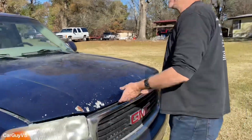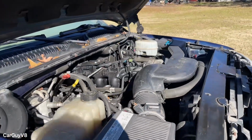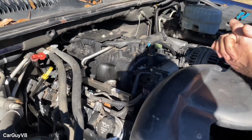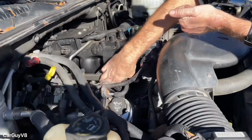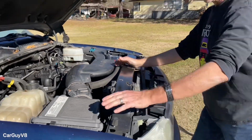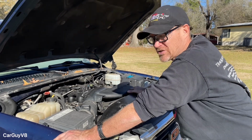So I tore it down. I got my money out of it. Paid the 1,500 bucks. Didn't want to put a whole lot of money into it, but it was a nice vehicle. I figured, hey, I can fix this really cheap and easy. So I proceeded to tear the engine down, replace lifters. I thought I had it tracked down exactly which cylinder was giving me the lifter issue.